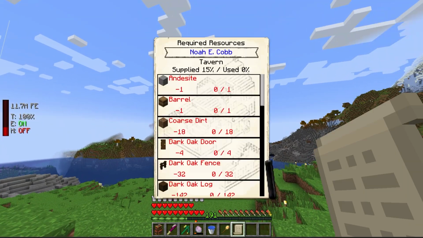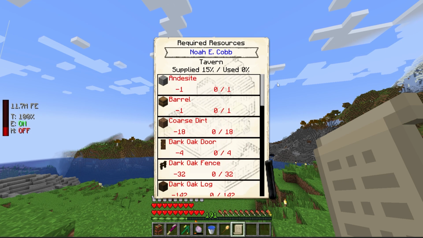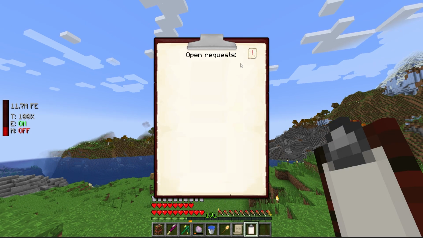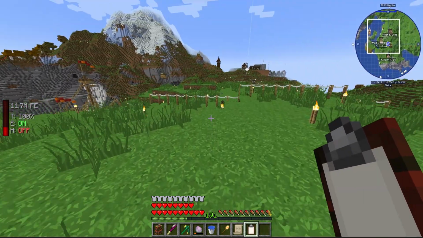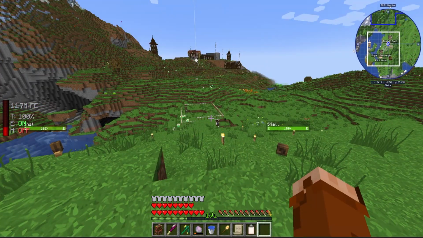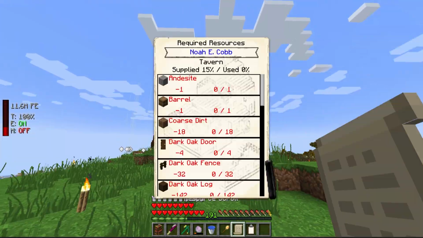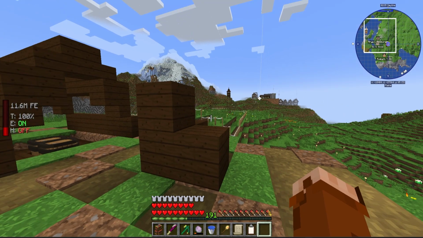At this stage, you can right click your resource scroll once again to see all of the materials that he's going to need in order to build the tavern. You can also use your clipboard to see if there's any open requests. So for example, if you needed a pickaxe or a shovel or something, then that would be listed on there. And we now go through the same process as before, where we need to go over to the builder's hut and give him all of the materials that he requests through the resource scroll. And once he has them all, then he will complete the build over time. So that's how we build new buildings.